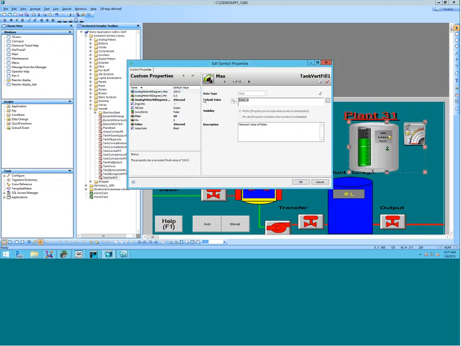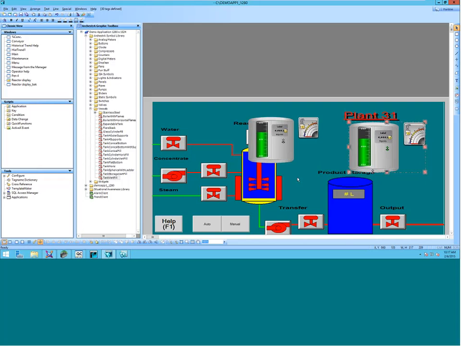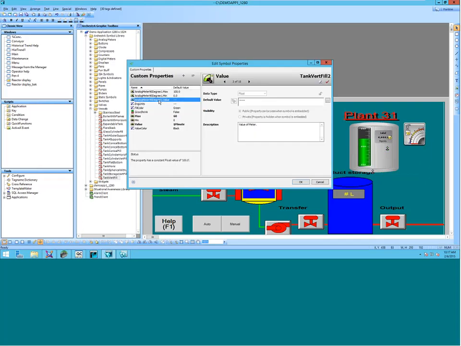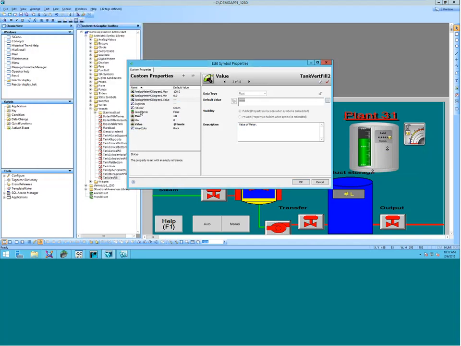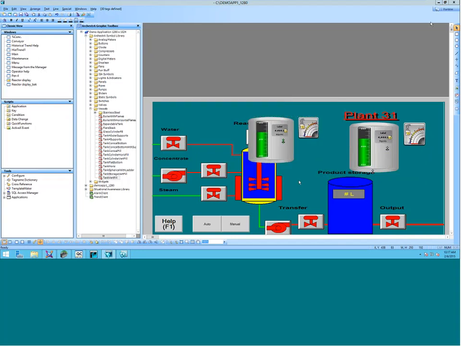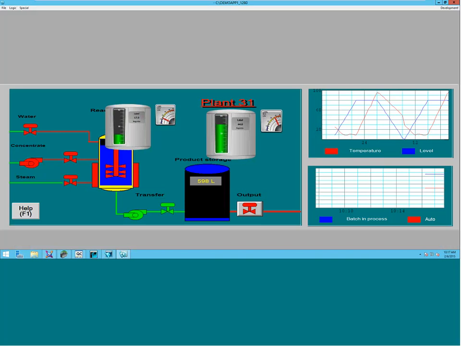Change my max value to 60, and then I'll do the same thing for my $minute meter, and change the default max value to 60, go into runtime, and so very quickly I can start to see the power of ArchestrA Graphics. How I can do change propagation from a parent graphic down to children graphics. Very easy to use, very powerful.